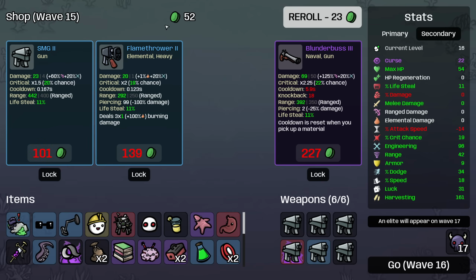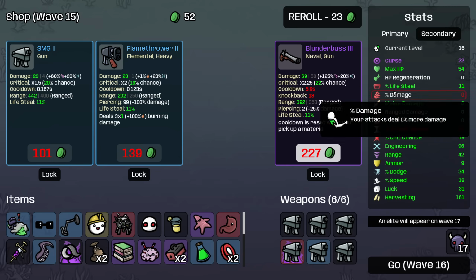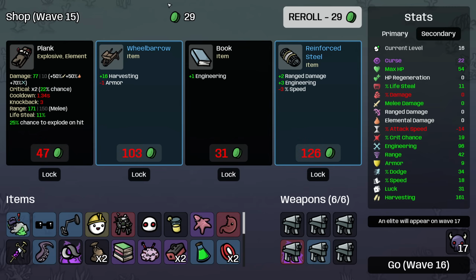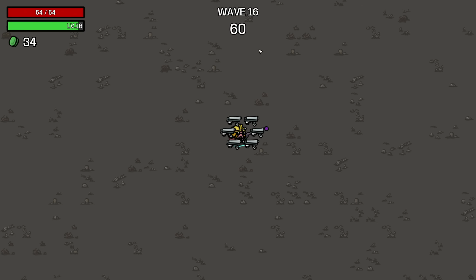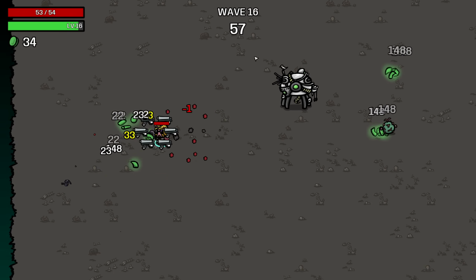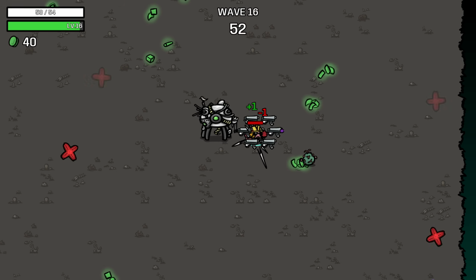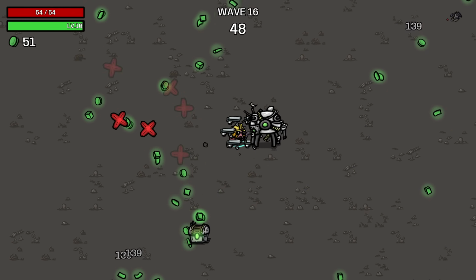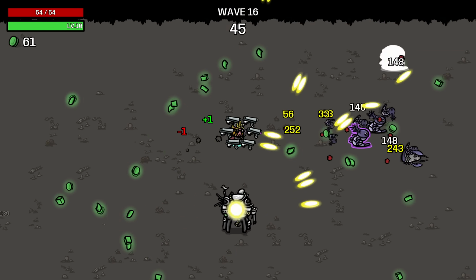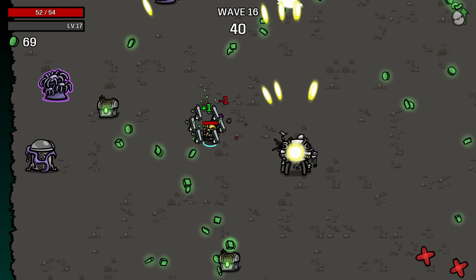So the combination of blood donation and jerky is turning off the bonus HP from this mostly at this point, but if I get a little more regeneration, we'll get that back. I'll lock the book here. I'll lock the reinforced steel. Wheelbarrow we don't really need at this point, so we're just going to pass on that. I was trying to time it, so I picked that up and got the 1 bonus HP, but I'm not going to play too hard around the extra stomach value, other than just trying to buy some regeneration.